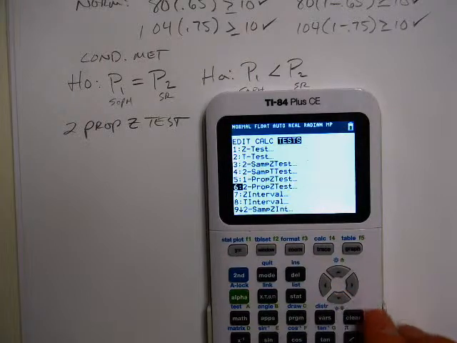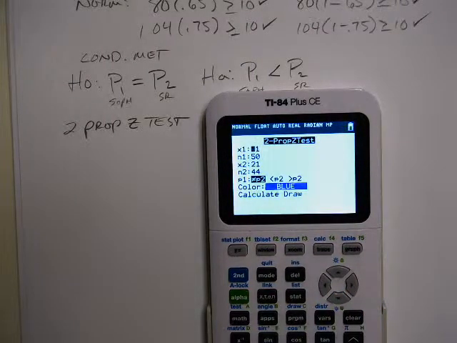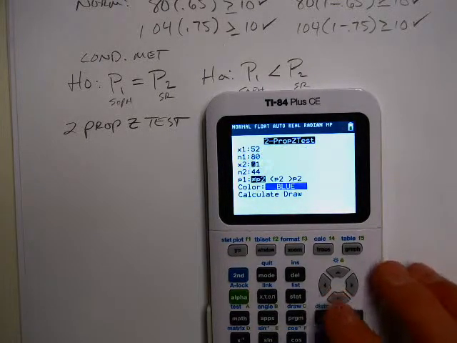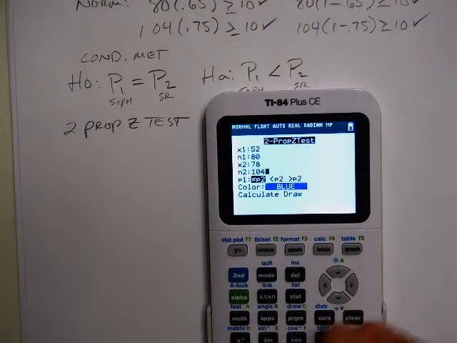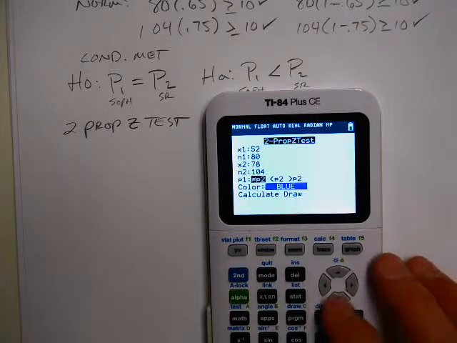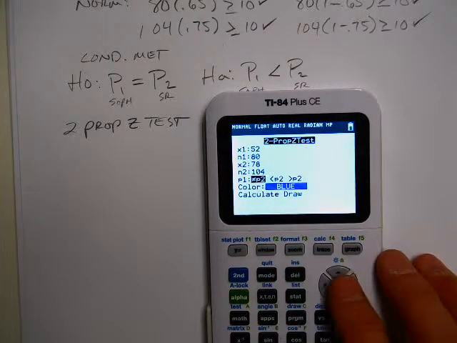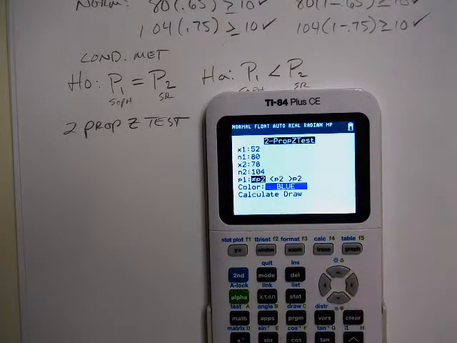It's number 6. Should be really simple. We have to put in our numbers for sophomores, which is going to be 52 and 80. And our numbers for the seniors, 78 and 104. And choose the right test. Let's see, that's going to be this guy right here.